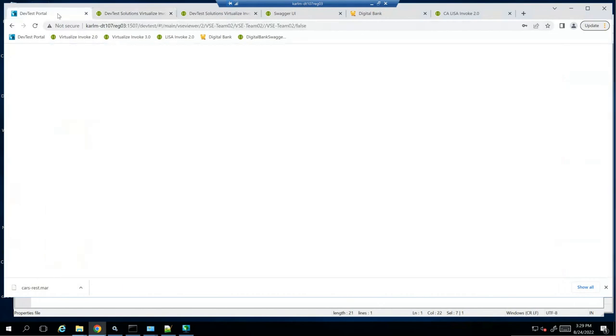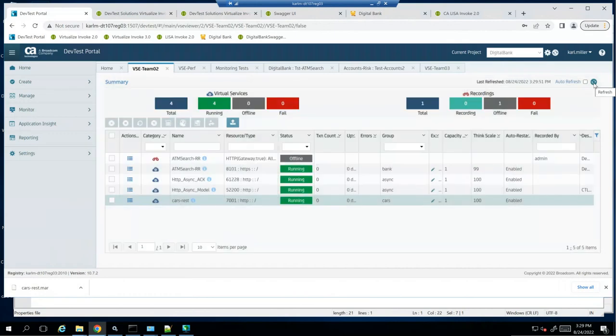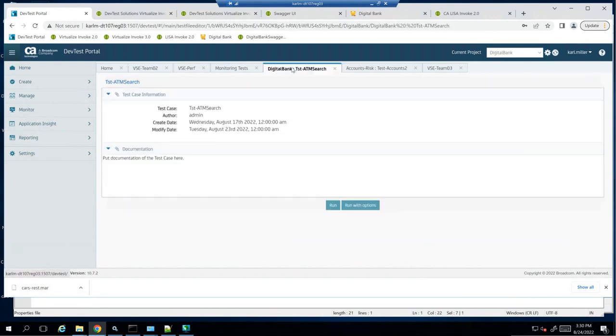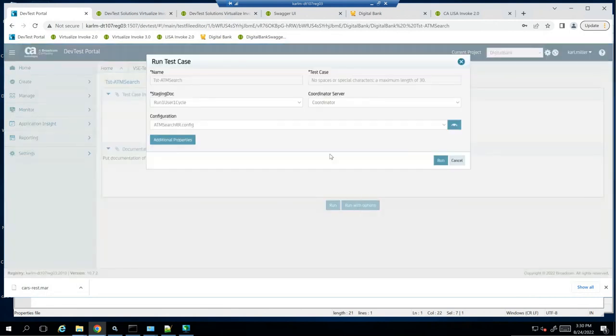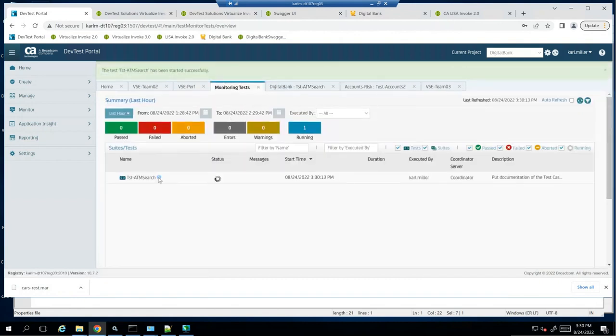So if we look in here, we will see that it is now running ATM search RR. So we've got it on 8101. And if we run a test against it, we're going to see.